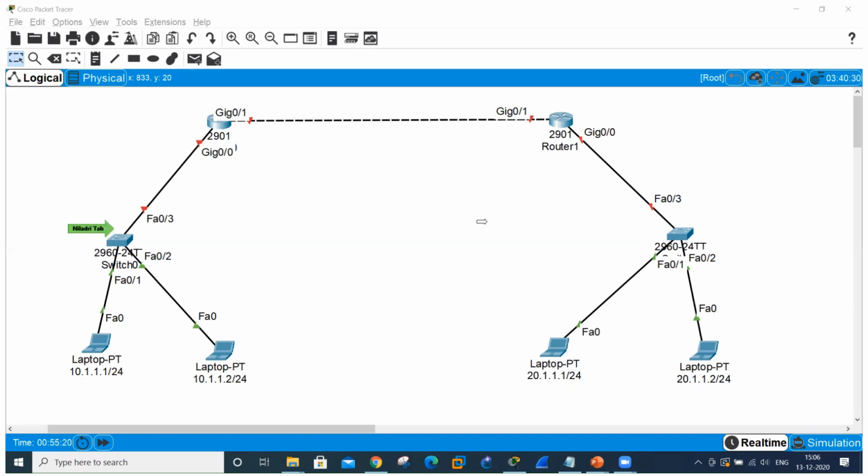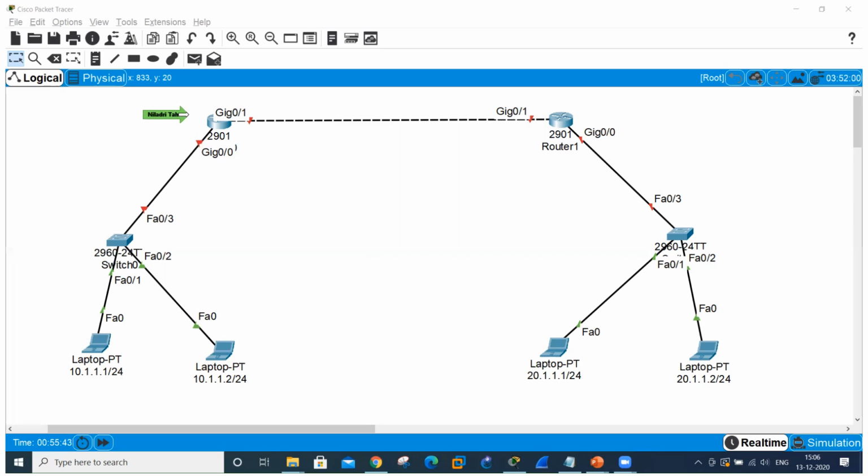But when I'm going to a different network, then 10.1 will be connecting through the router, going through the first hop, and then finally coming to 20.1. That is the job of the router, to connect to different networks.